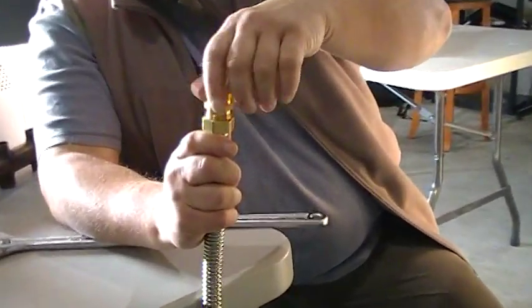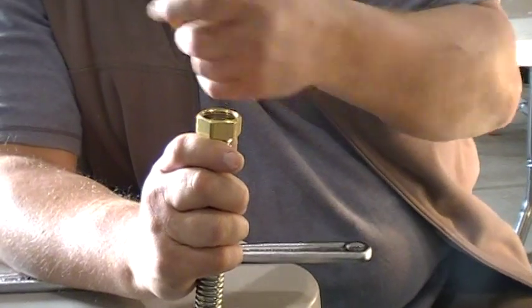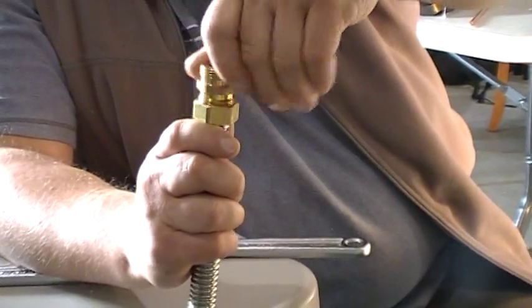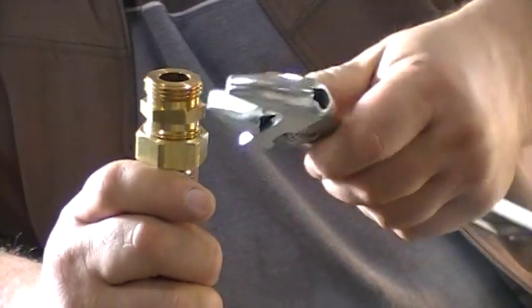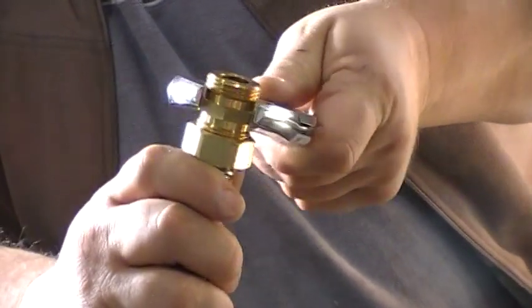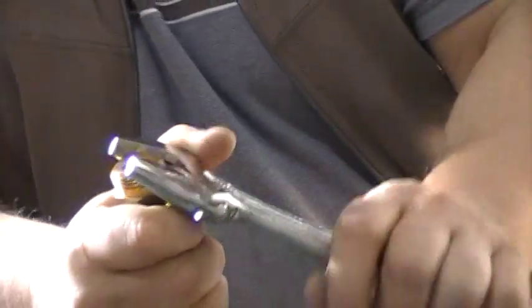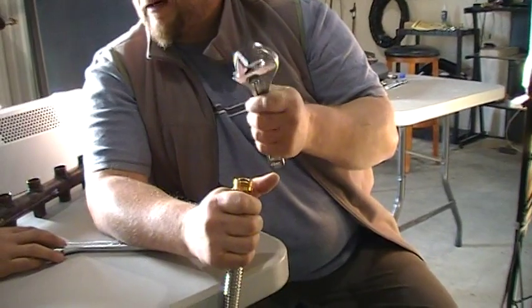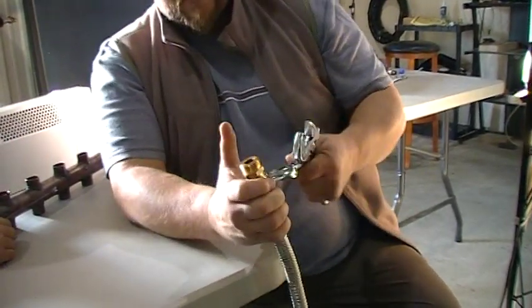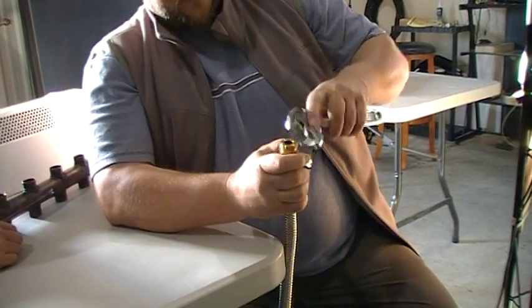We're going to try to flatten it. Don't you use the flat plate? Well, you can use a little aluminum plug, but this brass will do the same trick. I couldn't find a plug that was hard to come by, so this will do it — it's just going to scratch this a little bit. We're going to flatten this out. A little piece of advice: when you're working with soft brass like this, don't use a pipe wrench or channel locks. Always use something that's meant for soft copper — like an open-end box wrench.